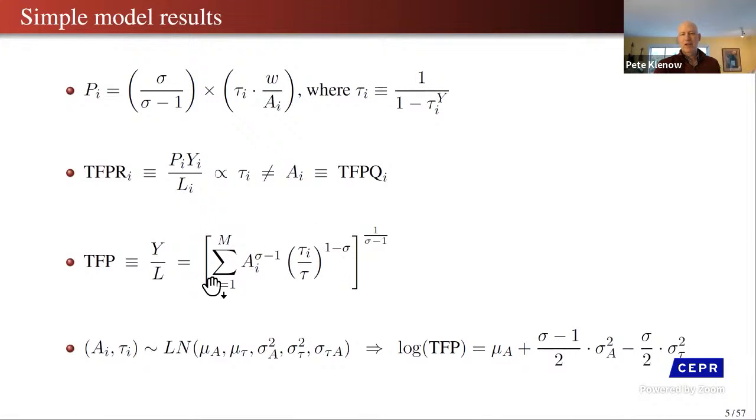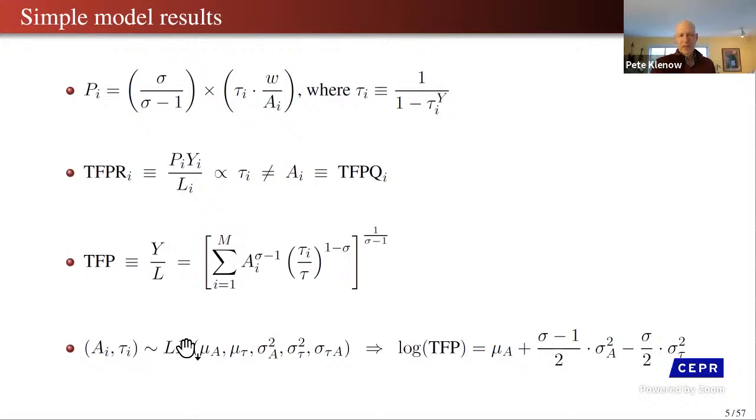And then you can't see it from just staring at this, but if you maximized, tau is some weighted average of the tau i's. If the planner just wanted to maximize this, they would set all the tau i's equal to tau. This is just like sand in the gears. It's just distorting the allocation. This is a special economy where everything's efficient without these taus, so the taus just do damage. So the best thing to do would be to not have them.